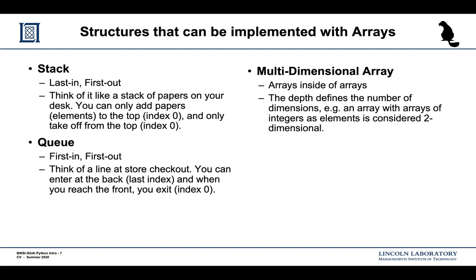And then multi-dimensional arrays are something important to think about. You can make and visualize things like matrices, which are 2 by 2 squares of numbers or whatever. But all it is, is an array that contains multiple arrays, basically. And that's important when you're trying to represent something like XY coordinates on some kind of field. None of these, besides multidimensional arrays, stack and queue, you can't directly reference in Python. They don't have a specific data structure for it, but you can implement a stack and a queue with an array.